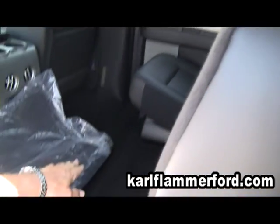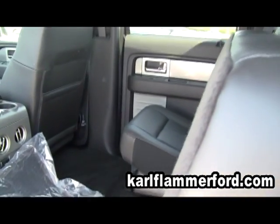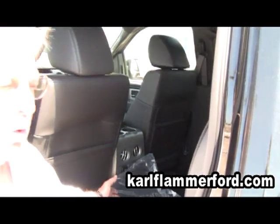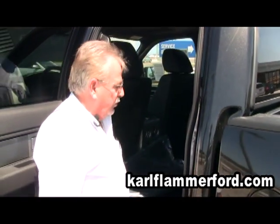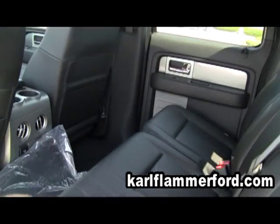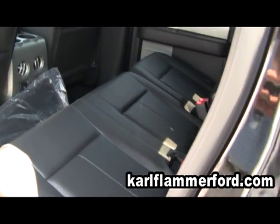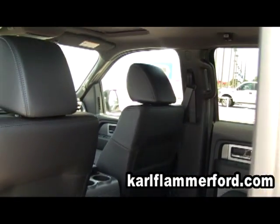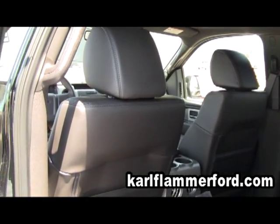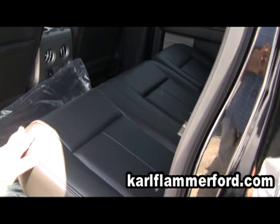Fully flat floor and you have the ability to put lots of storage items in here and keep it secure if you so desire. The seat flips up completely out of the way. Then you can fold it down and you can see how big the cab actually is from the seat back, which seats all the way back to the front of the rear cushion, the bottom cushion of the rear seat.